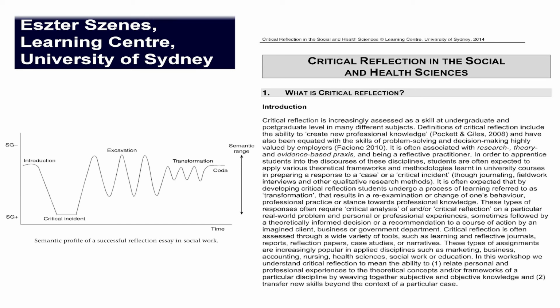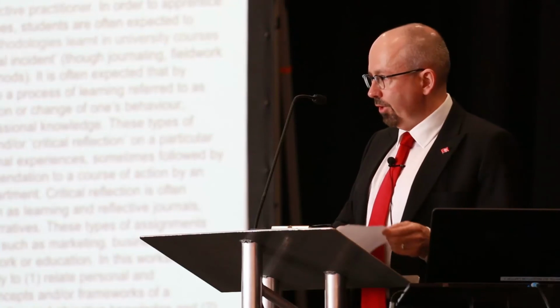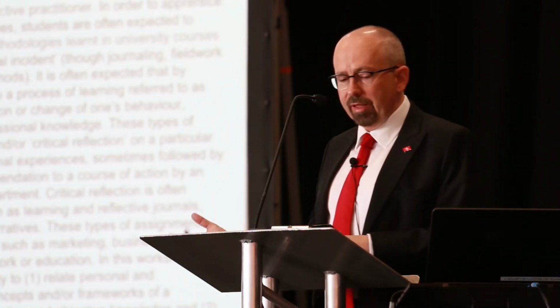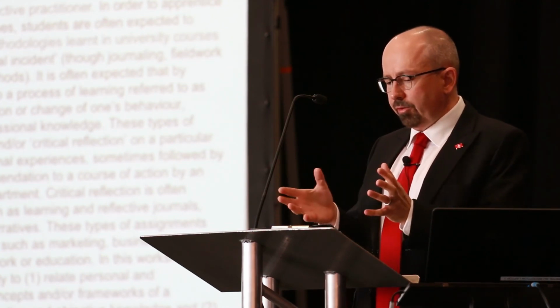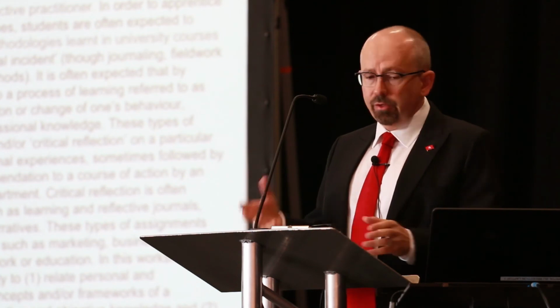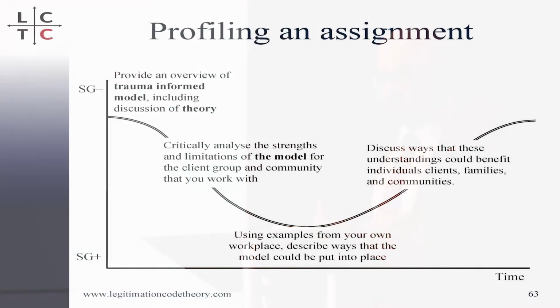This one is for workshops on critical reflection essays. On the left is a gravity profile of an essay deemed exemplary by experts in social work, and on the right is the first page of materials that go on to say what a critical reflection essay is, and they describe semantic gravity in simple terms and then talk about that profile. So here we've got LCT being taught to students explicitly, and then they use it themselves. They use it in, for example, to analyze their assignments.